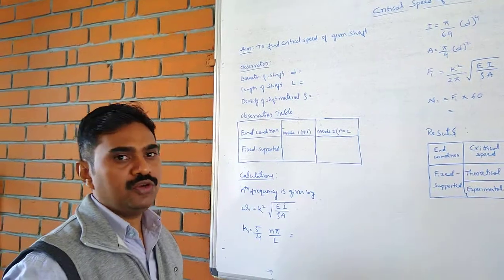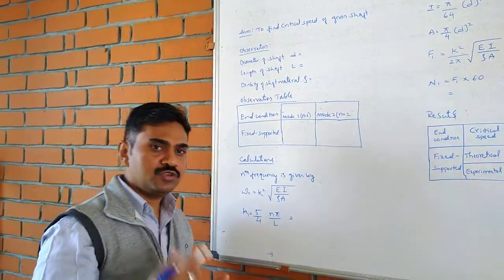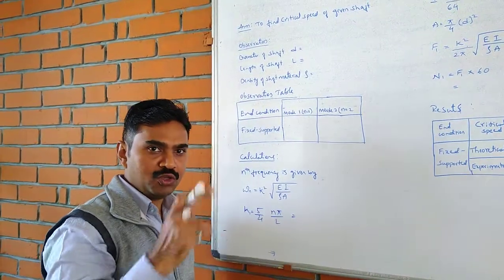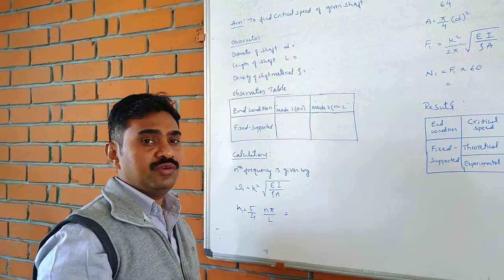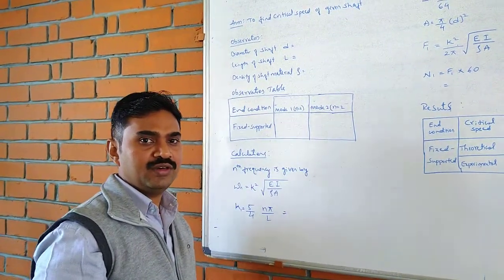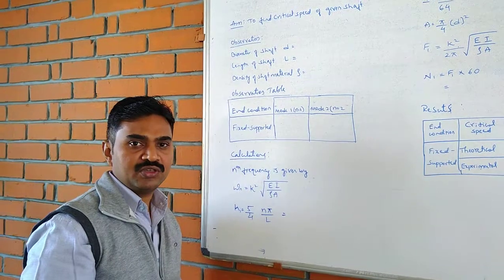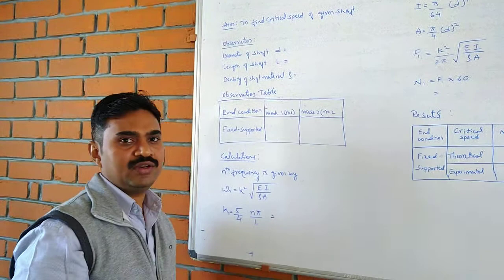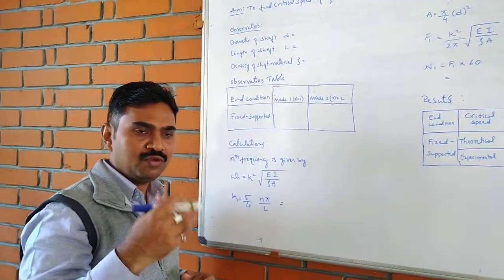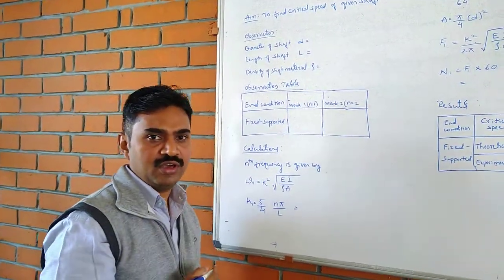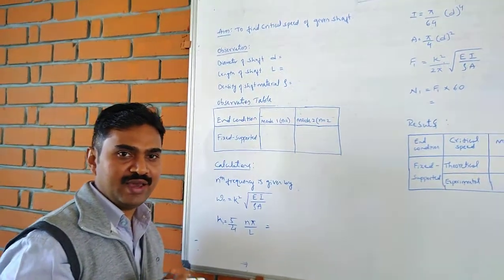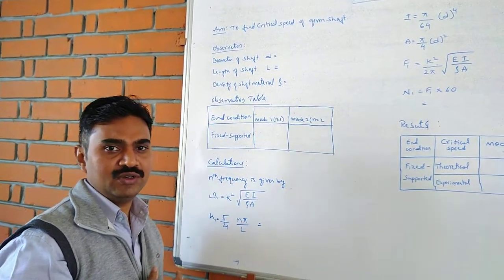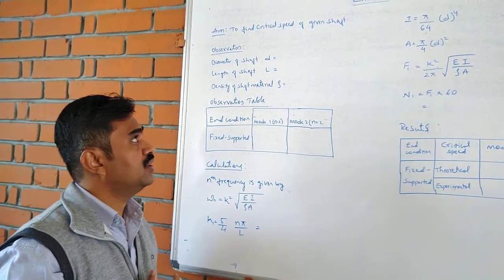So why do we need to consider that? Because if the shaft continues at the same speed, vibrating violently and forming the loop, that deflection will slowly increase, and that tends to fracture the shaft and reduces the life of the shaft. So we need to avoid that violation of the shaft, that is nothing but a vibration in the shaft, and we have to make sure that the shaft rotates in its own axis. It should not violate its rotating axis. So that is known as the critical speed of the shaft.